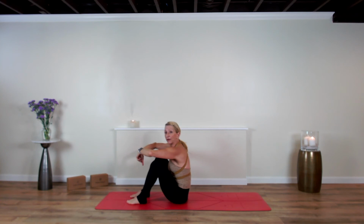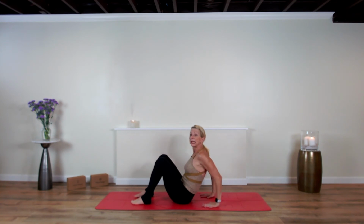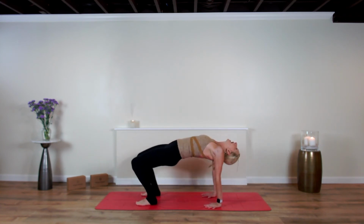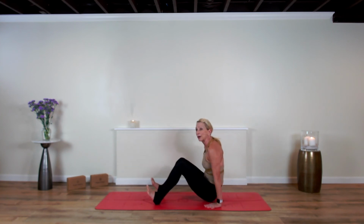Plant your feet down. Take your hands back. Fingers toward hips. Thumbs in. Roll the shoulder blades back. Plant the feet. Pump the hips up. Breathe in. Reverse tabletop.